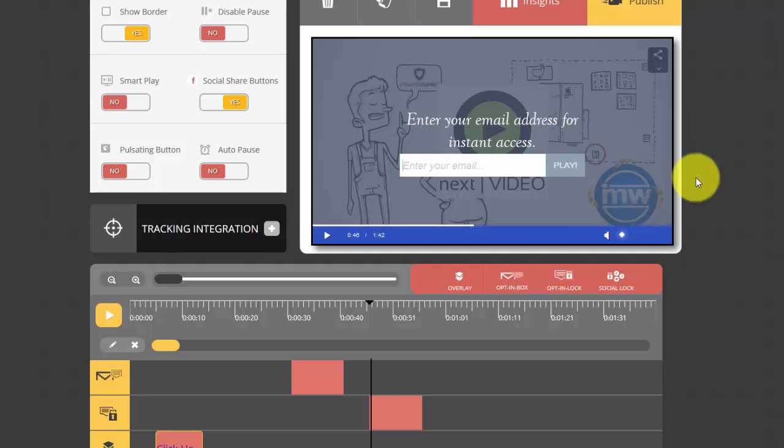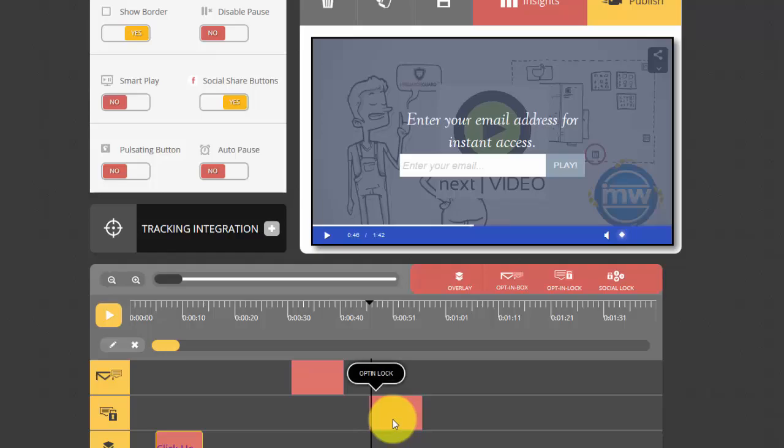This is great to put in the beginning of videos. It's also, I think a lot of people, and we also use it this way, we let some of the video show, and right before there's some type of payoff or something exciting happens or some really great information is going to be revealed, we will put the lock right before that. So that is a very powerful tool, obviously.